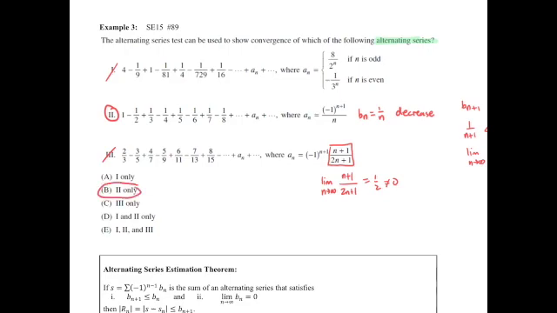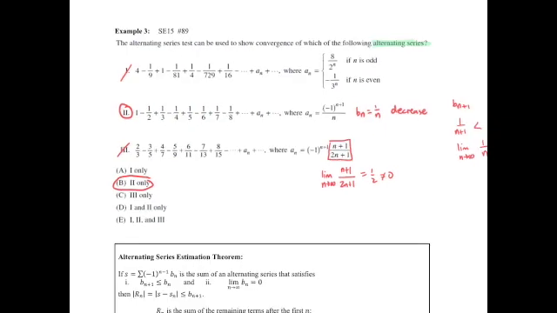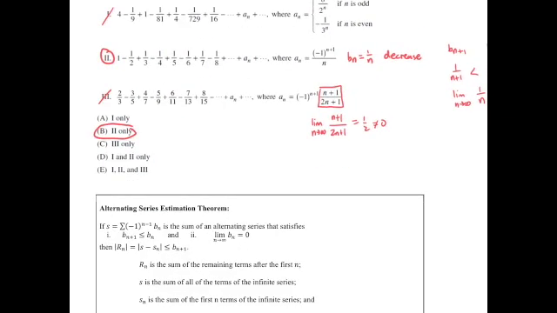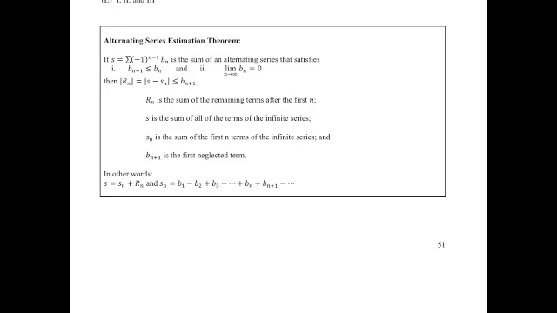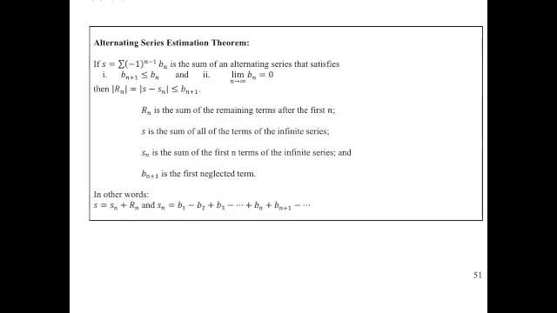Okay, so that's the alternating series test. We will continue to do more practice as we work through this, but we're going to move on and talk about something that is not a convergence test, by the way. This is just a little theorem that goes along with the alternating series test and alternating series in general, and it's called the alternating series estimation theorem. And this can be very complex, so just bear with me while I walk you through it.